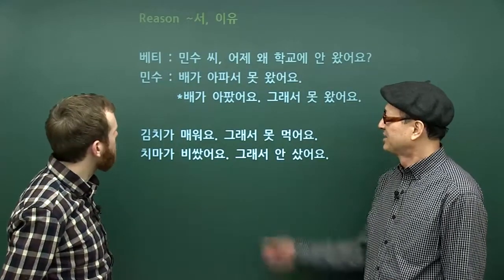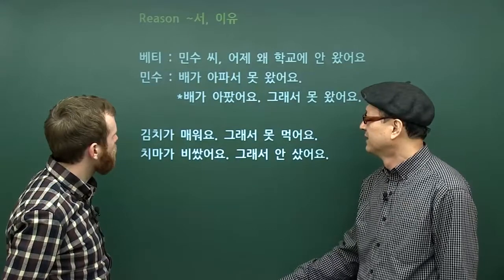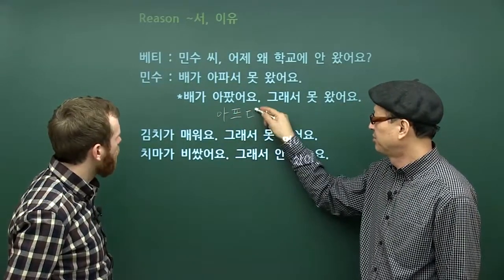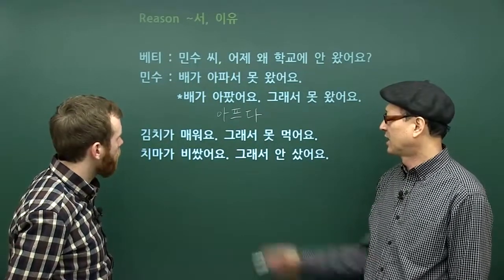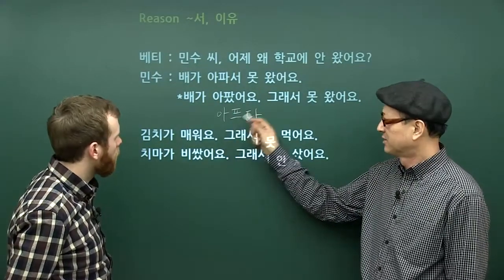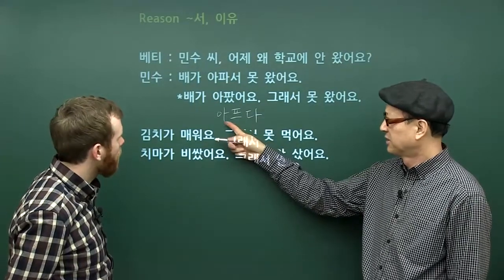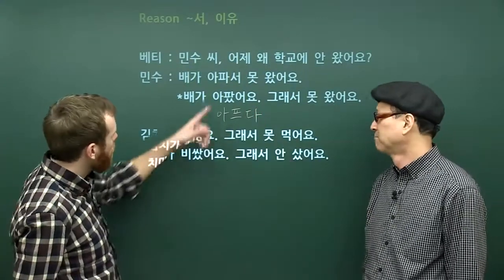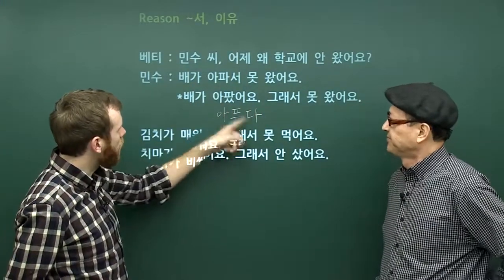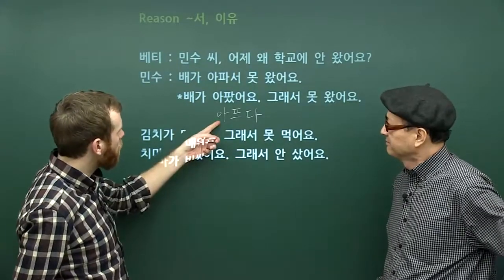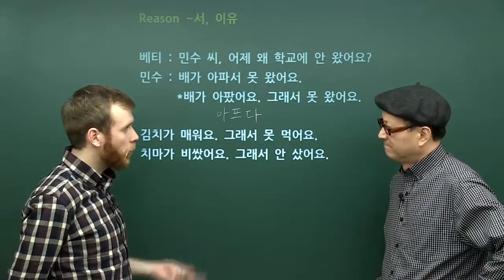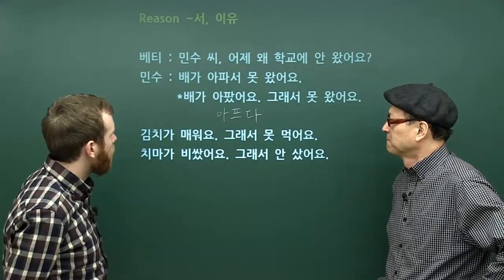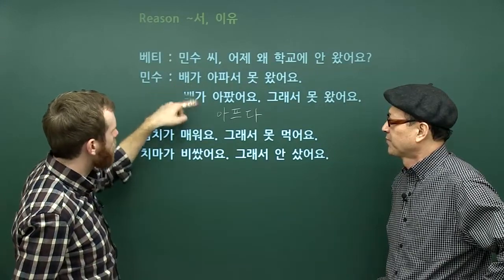So 배가 아파서, it's from this adjective 아프다, right? 그런데 이거 weak vowel이에요. 그래서 gets deleted. So present tense I can conjugate 아프다 to 아파요, right? And this verb can be used for sick or hurt or sore, so you can hear this verb in different situations. So in this case Minsu is saying his stomach hurts.